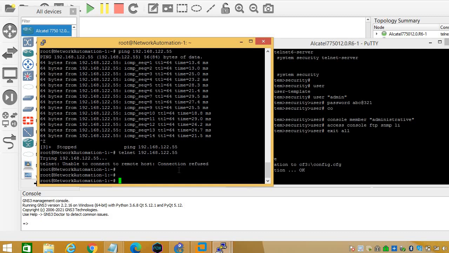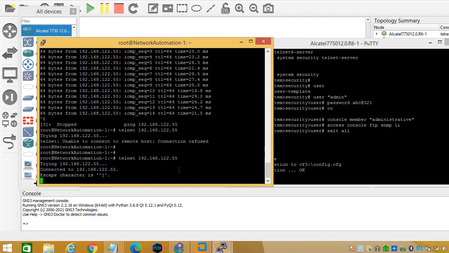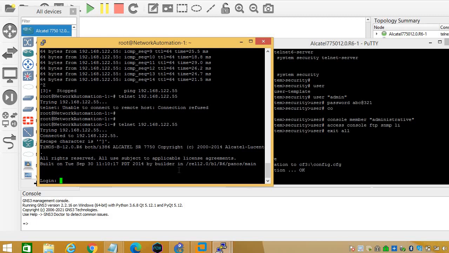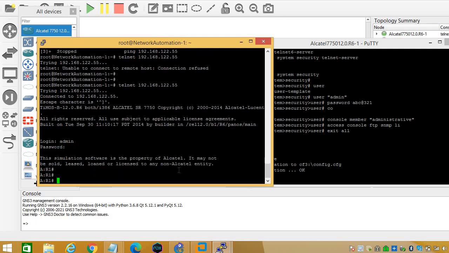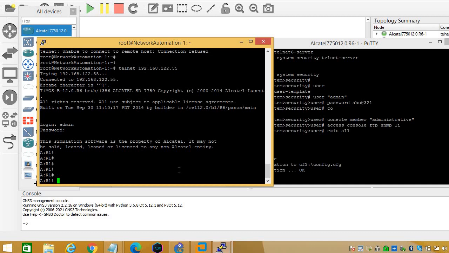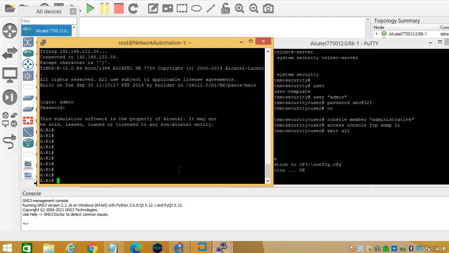Now I'm going to take the telnet from the network automation container to my Alcatel router. Yep, I can access it. Then my password, abc@321. So right now I'm in my router.